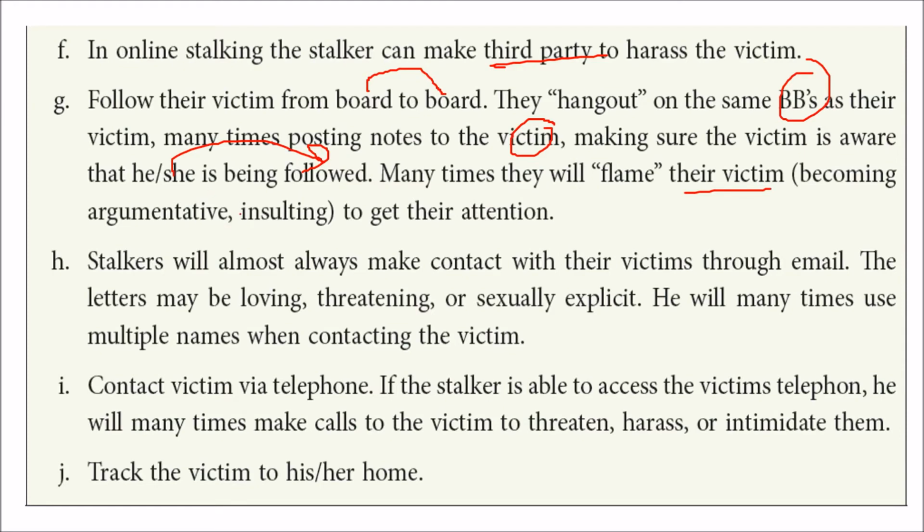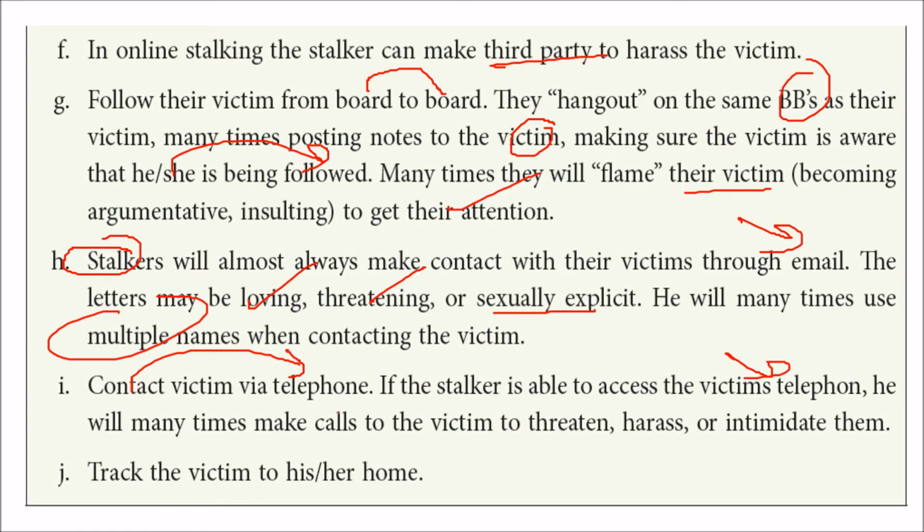And stalkers will almost always make contact with their victims through email, and the letters may be, say, loving, threatening, or sexually explicit. He may use various names when contacting the victim, and contact the victim via telephone. So if the stalker is able to access the victim's telephone, he or she will make many calls to the victim to threaten, harass, and intimidate. He may also track the victim to his or her phone.